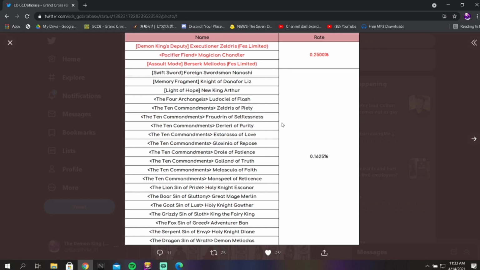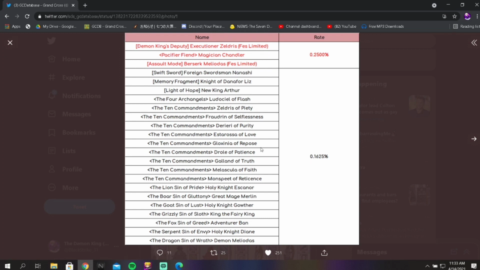I think they might actually be kind of the most fun units in the game, right? We'll see where Zeldris falls in the ranking of festival units once he's actually showcased with UR gear, what his gimmicks are, etc. But yeah, I think they're pretty good. I think they're really, really good actually.